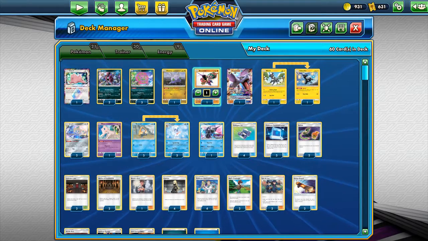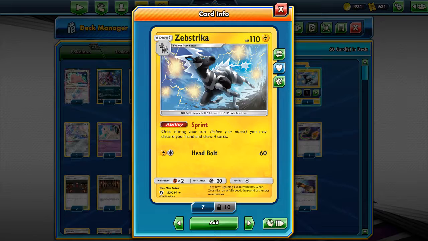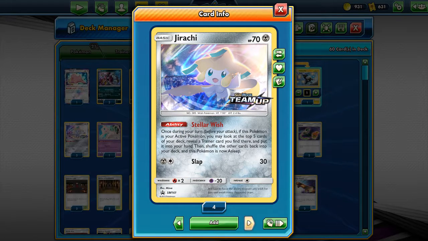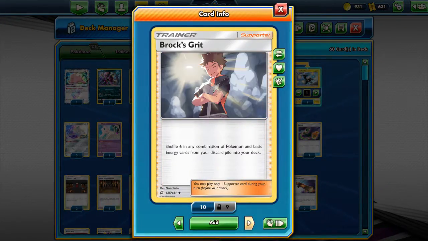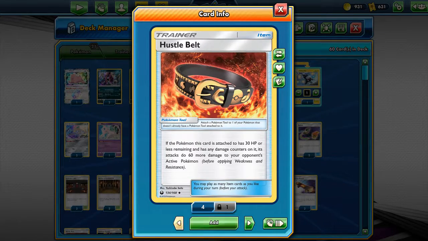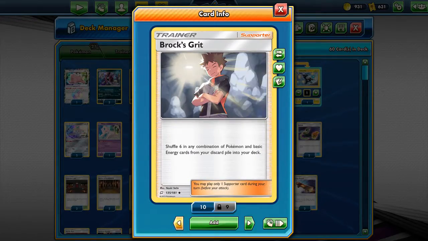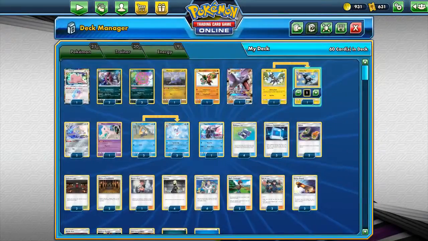Going forward, we have Zebstrika. They use this as a way to get around Pidgeotto control, or just to make their deck a little bit more consistent. There's Jirachi, same as your Jirachi. They're just using it to get any of their item cards out into play. So they have Pokegears, all of these cards that they want to get. You can see they have a lot of different options, lots of different techs in this deck that they might want to play around with.